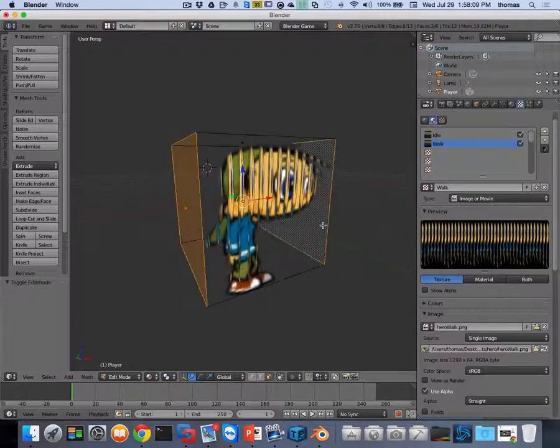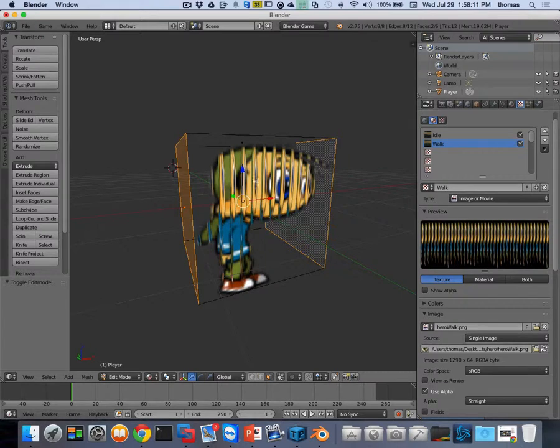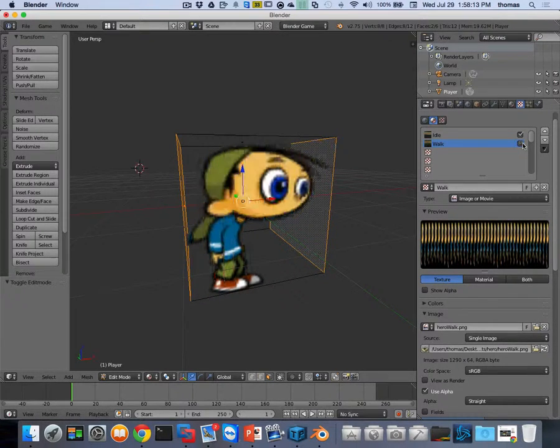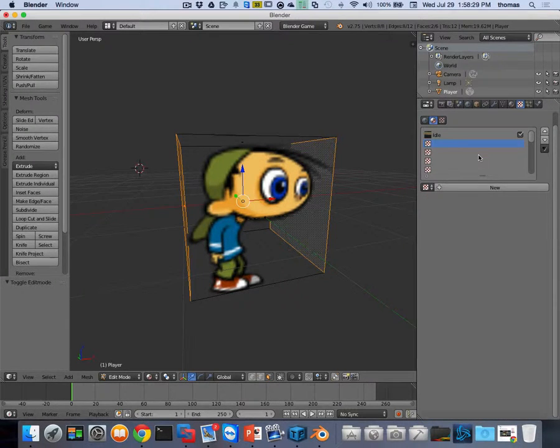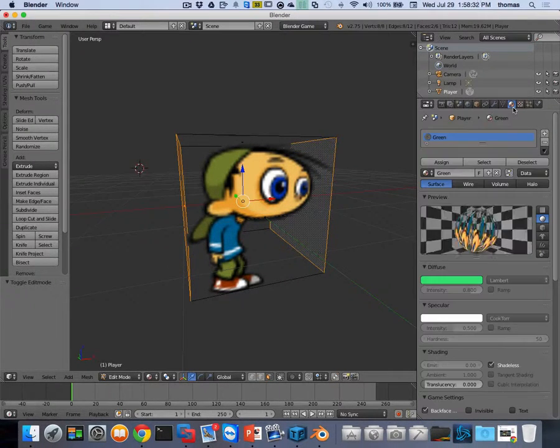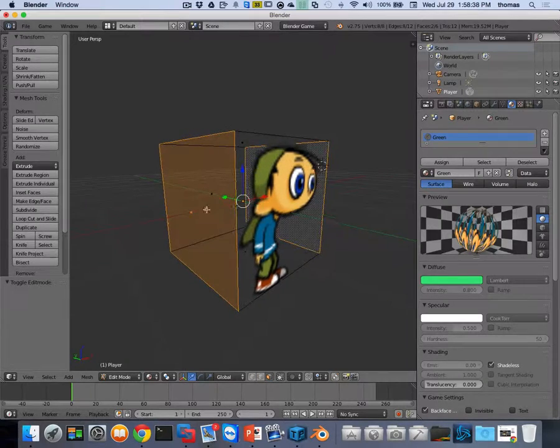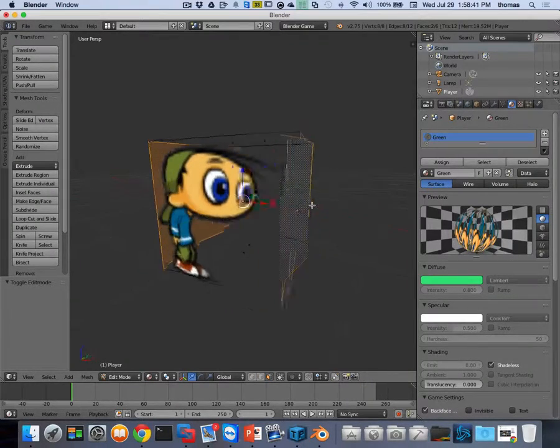Now if you notice, it's trying to put it on my main thing here because it's checked on. See? Now I don't want to do that. I'll leave it checked off for now for this particular thing. It's part of my animation. If I want to delete it, I would have to get rid of it. So I want to get rid of walk. It's gone. So I need to put some kind of other material that I want to use on these sides. And let's just make these sides, instead of green again, a new material.